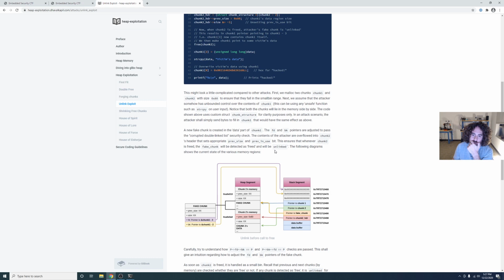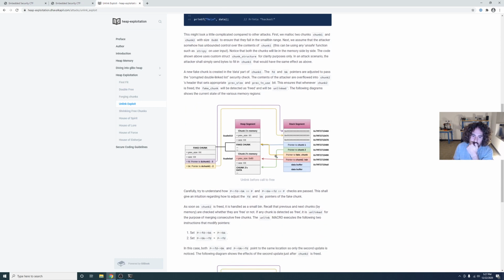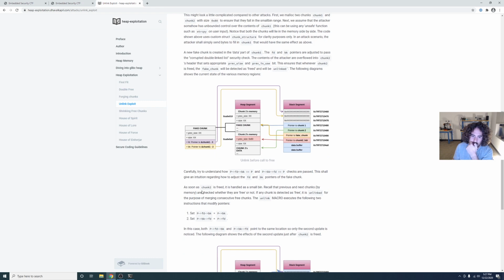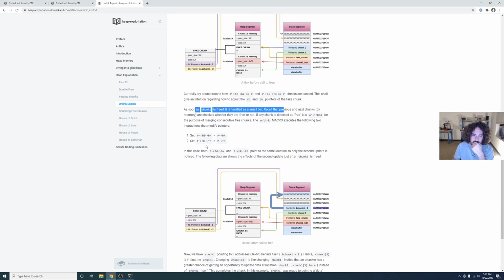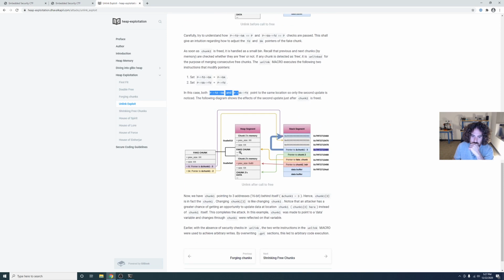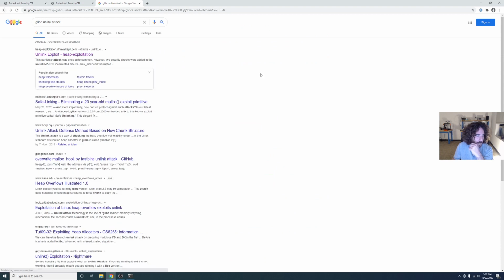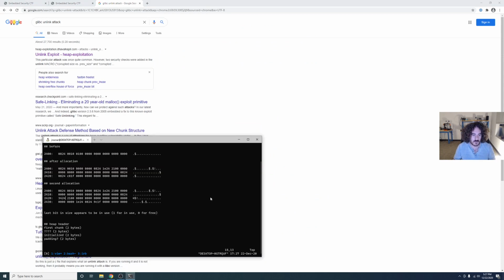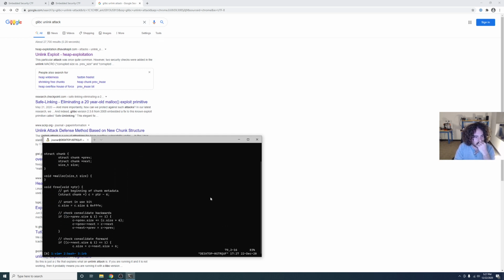Detected as freed. So this is different. We're so close.